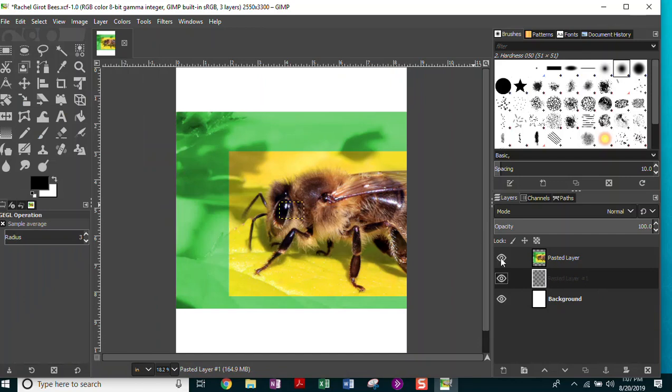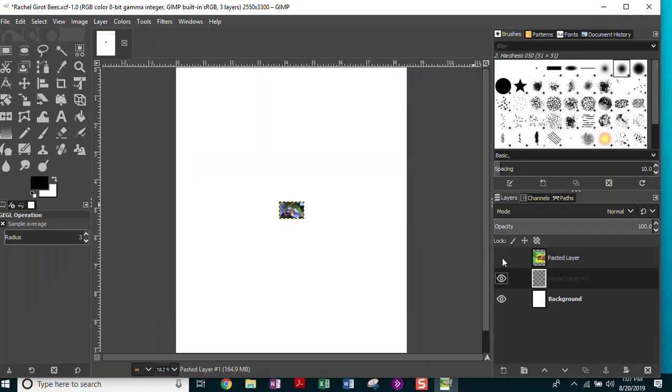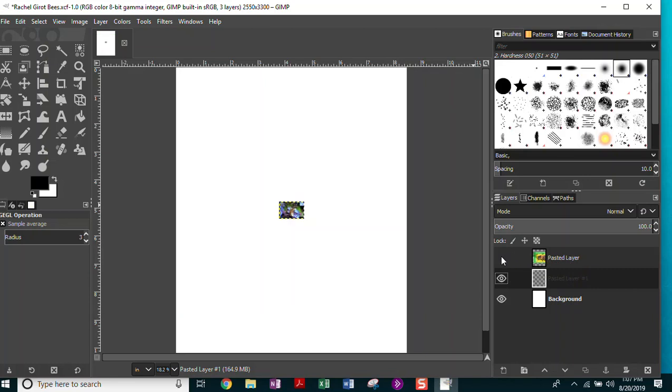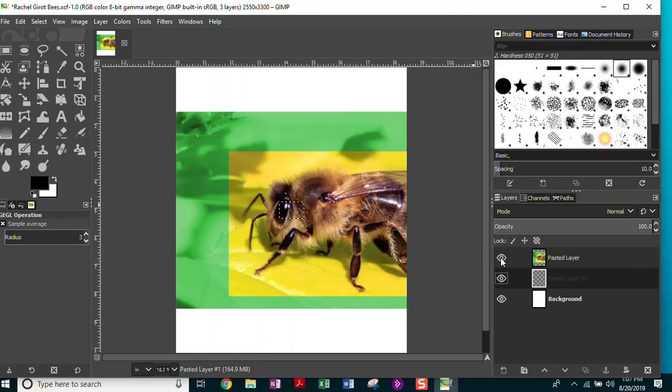Uh-oh. Let's see if I click hide. There it is. Look how tiny it is. Oh, if that ever happens to you, this eyeball right here makes it so that layer is visible or invisible. Notice that these layers are stacked on top of each other like a sandwich. So if this layer at the top is the bread, I can't see the meat that's in there unless I take it off, right? So if you ever bring an image over and it's super tiny like that, I just want you to hit Control-Z until it's gone. So I noticed I had to hit it twice to get rid of that.